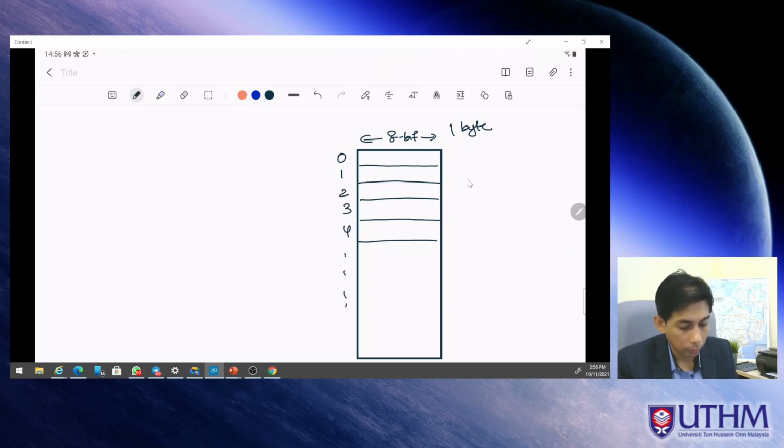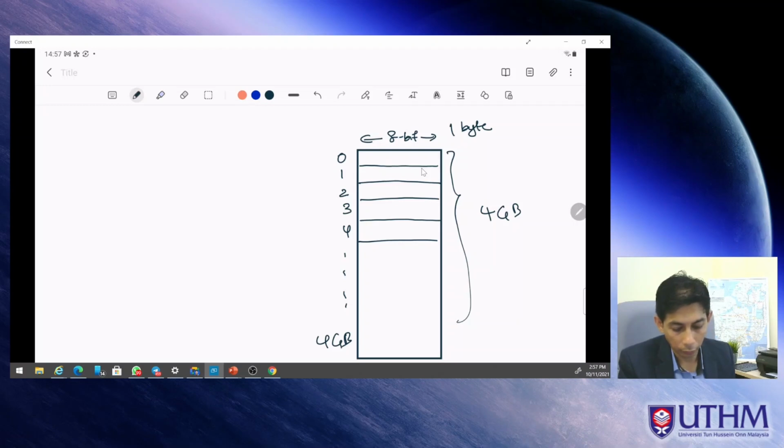If we have 4 GB of memory, it will be addressed from address 0 until address 4 GB, 4 billion bytes, which is very big. And the address is unique. So for the microprocessor to access the memory, it needs what we call a memory address decoder.